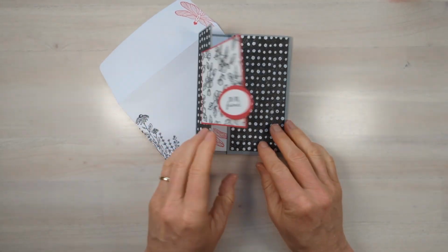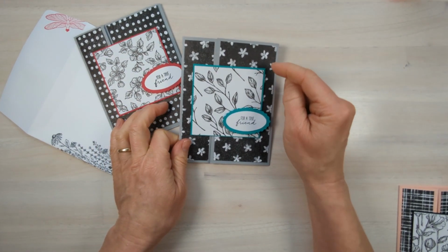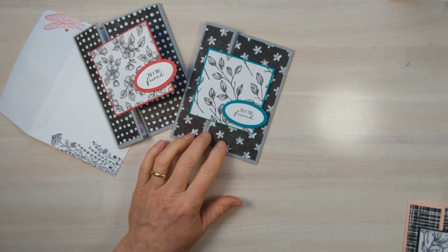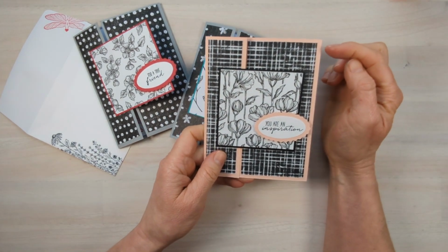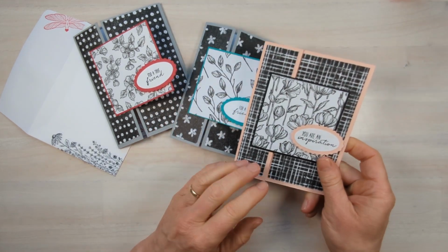Let me show you some other color examples. Using that same concept, same color scheme, I decided to use Bermuda Bay for the cardstock and Bermuda Bay on the inside for the ink color. And using that same stamp set, same designer series paper, I just changed out the color scheme here and did something a little different, and it just has kind of a softer look to it.